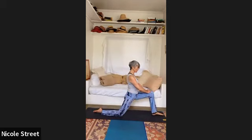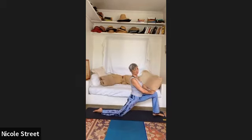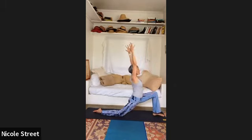low lunge today. Keeping the chest up high, letting the hips sink downward. And then just like in our warrior one, this is a low version. We can take the arms forwards and up if you can keep your balance, otherwise hold on to something or the knee and stretch upwards and then sink the arms into the shoulder sockets. So modifications to this are to hold on to the knee or to lean forward, have the hands on the floor, or hold on to something on the side.